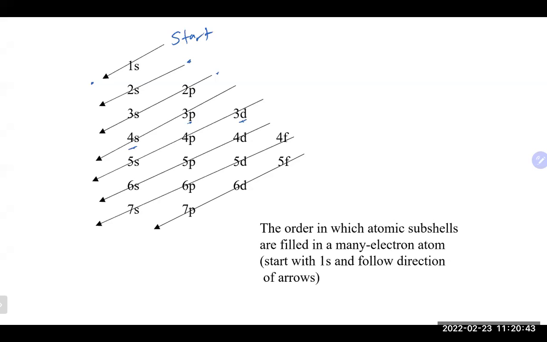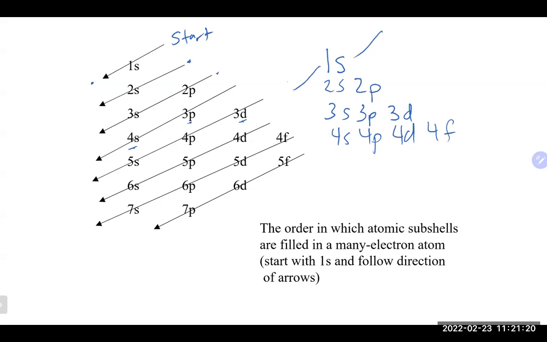We talked about what orbitals we have on the first energy level: 1s, right? The s's start on the first energy level. It's not until the second energy level that we have the p's, not until the third energy level that we have the d's, and not until the fourth energy level that we have the f's. All you have to do is put the numbers down below and keep going all the way down. You can recreate this for yourself very quickly. This would be 3p, this would be 4p, 4d, and you just draw your own arrows on a piece of paper.